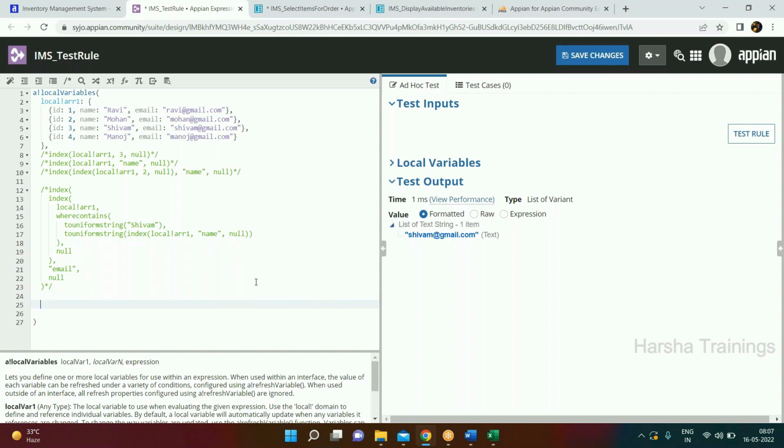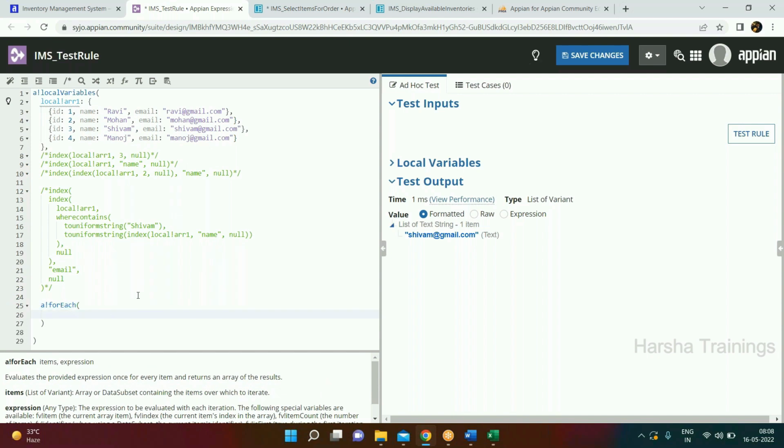Okay. Now we have one more interesting function called for each. That is a looping function, and you will be needing it in the entire life cycle. So what does this for each do? Basically, it iterates the items, does the operation on those items, and returns the result to you. For example, it has two parameters. One is called items. In items, suppose I am passing 1, 2, 3, 4, 5.